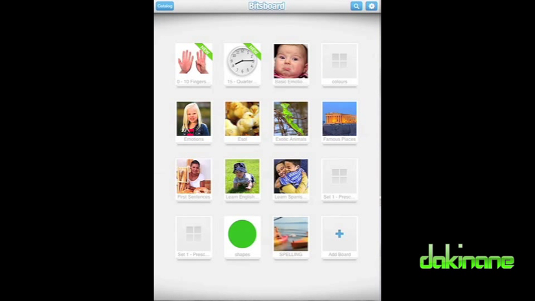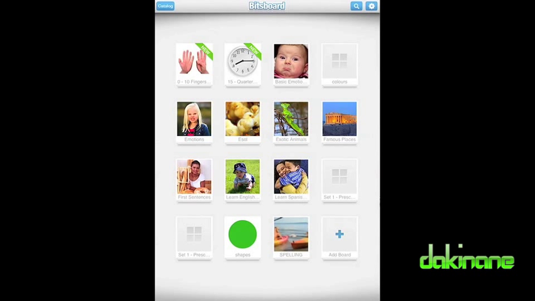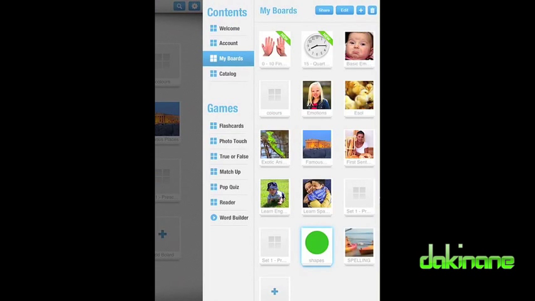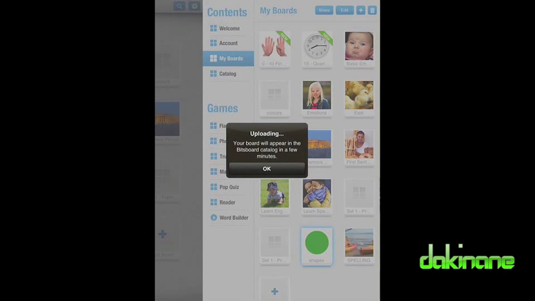Now that I've begun to create a range of fantastic boards that cover key learning points for my students, backed by epic images, I'm feeling the urge to share the love with the wider Bitsboard community. To share any of my boards, all I have to do is to again click on the gear icon at the top right of the screen and then click on the share icon. To share, it is simply a matter of selecting the tiles ready for upload and clicking on the Done button.